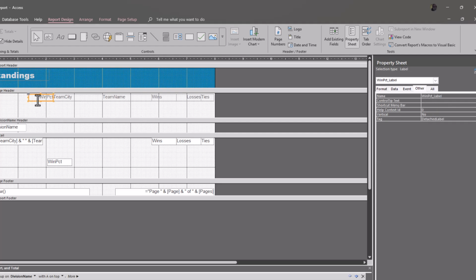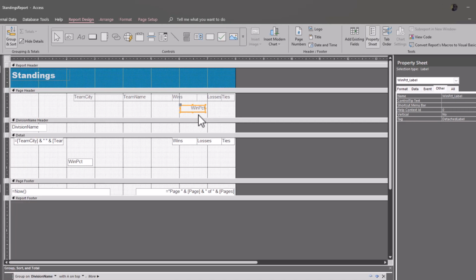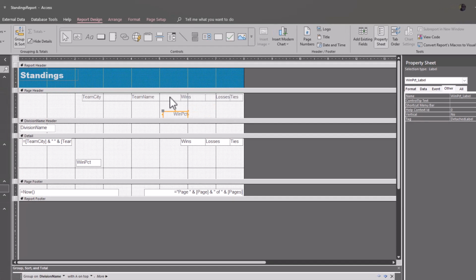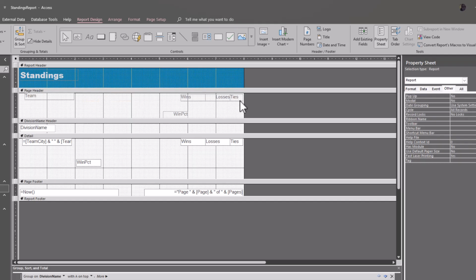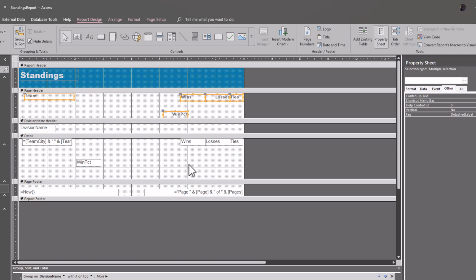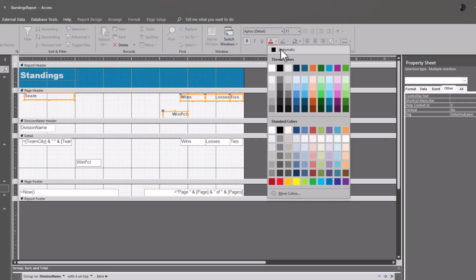I don't want to play with the labels too much right now. But let's just say team. By the way, let's make these all bold. And again, I don't know why it doesn't make things black by default.